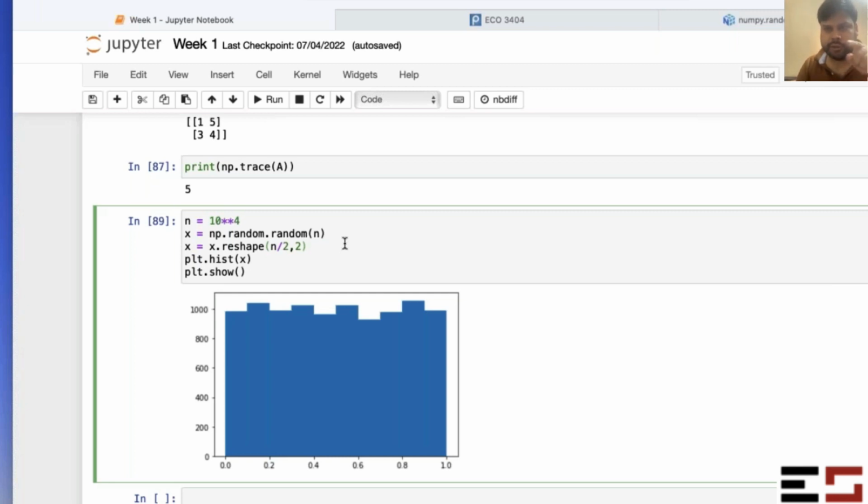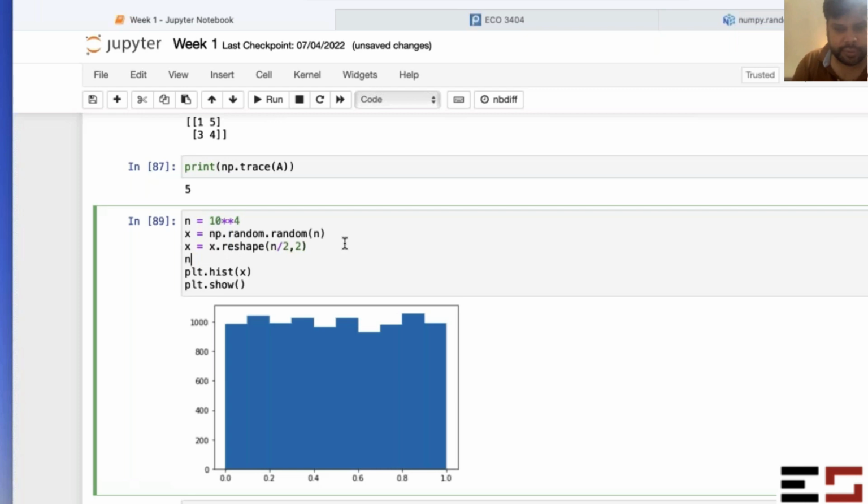Since we have n by 2 rows, basically if I sum each row... let's see, or let me take np.mean, a mean of each row. Let's call this m. Before I plot it, let me just comment it out.